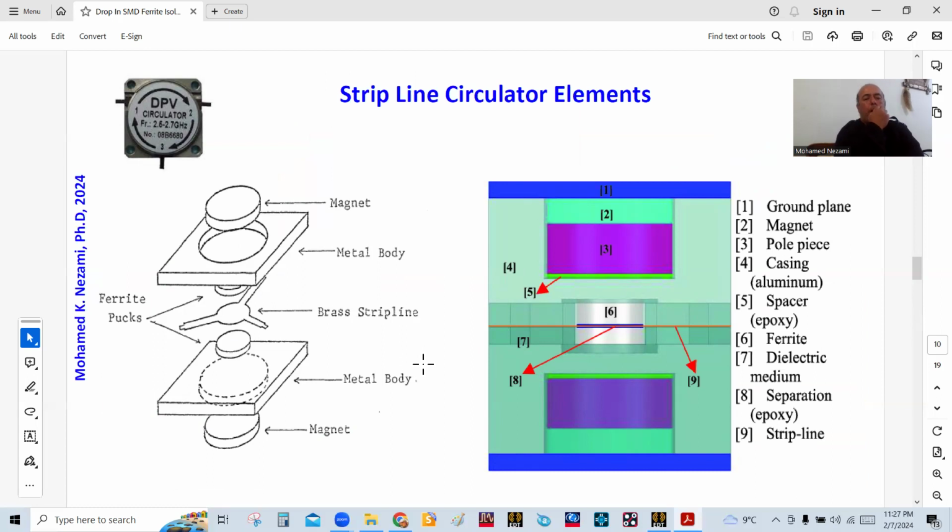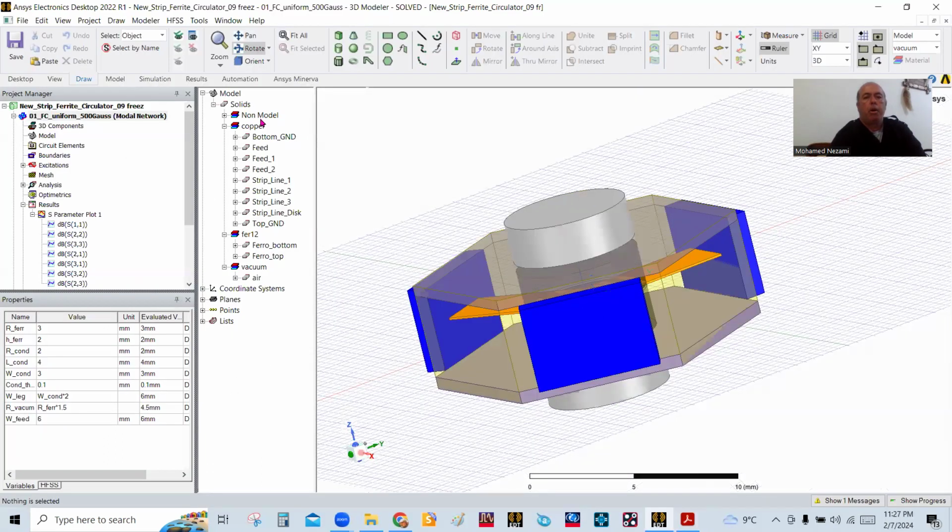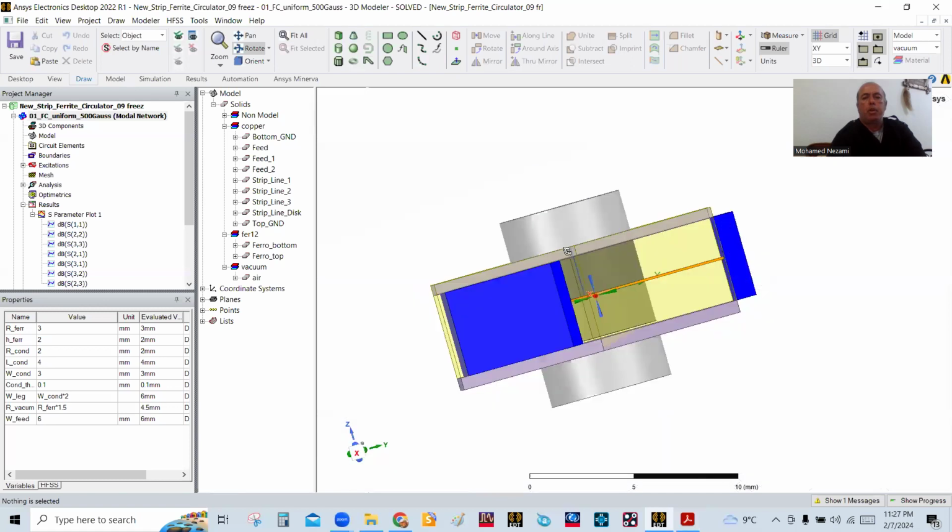I got some feedback on the first video, designing the microstrip and modeling in HFSS, and somebody mentioned that we put the magnets in here, but these magnets in the model that I have are really non-model objects. They're just for illustration.